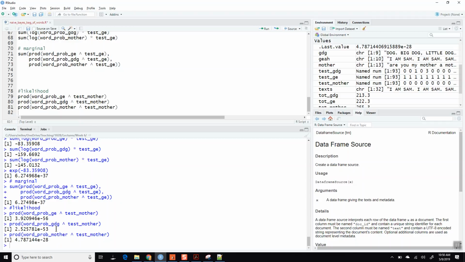But this is a simple application that's still useful as far as the naive Bayes classifier, and it's possible because we've assumed there's no correlation between the words themselves, and we're just looking at the word counts, which simplifies our product estimations.